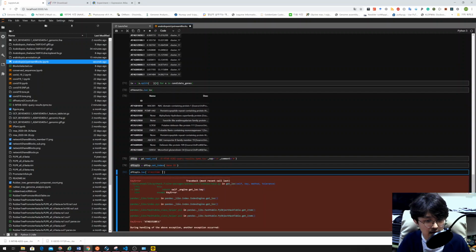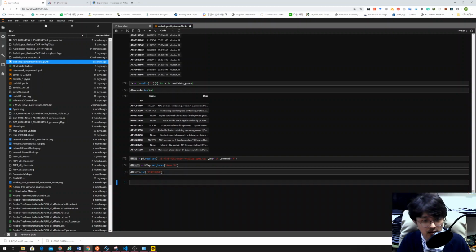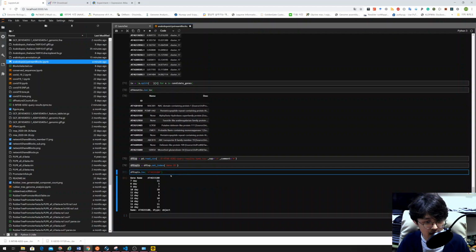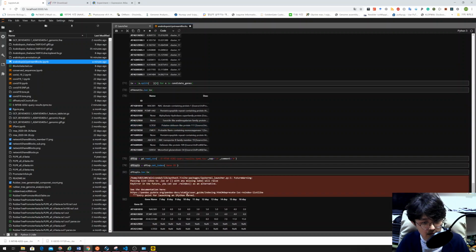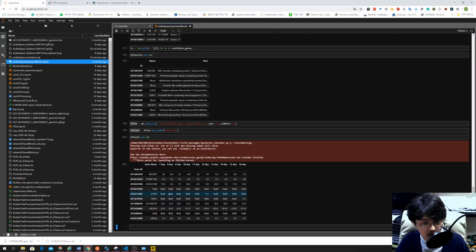Then we can check the expression profile. So some of them are not existing.